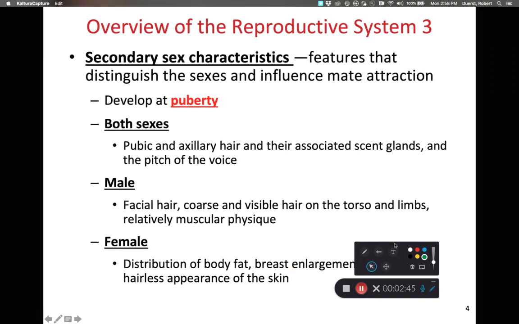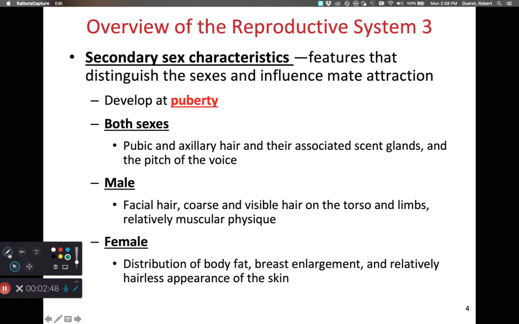Now, as we look at secondary sex characteristics, these are how most of us are going to determine if we're looking at a male or a female. And I say that because most of the time, most people are wearing pants when you look at them. So you can't necessarily see what their external genitalia are, and I certainly hope at least you can't see their internal genitalia.